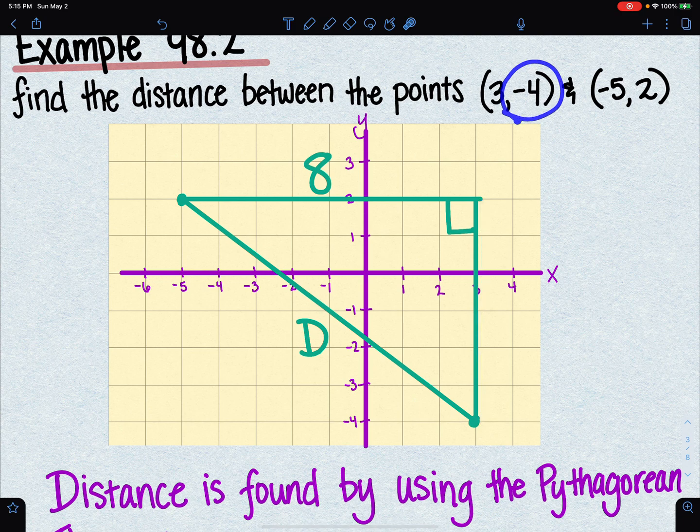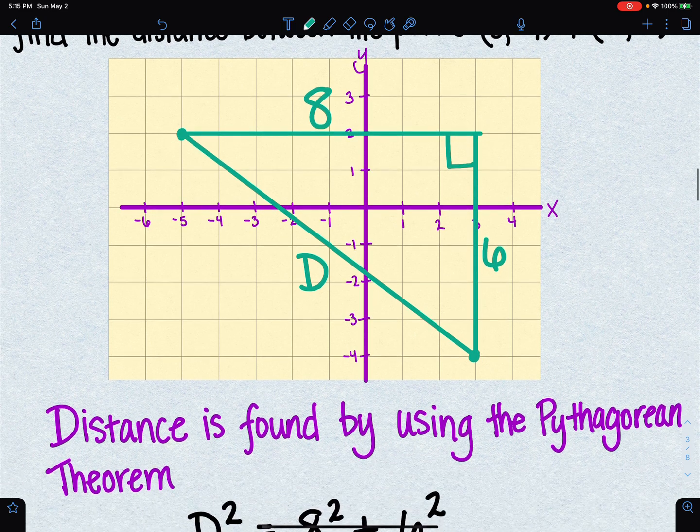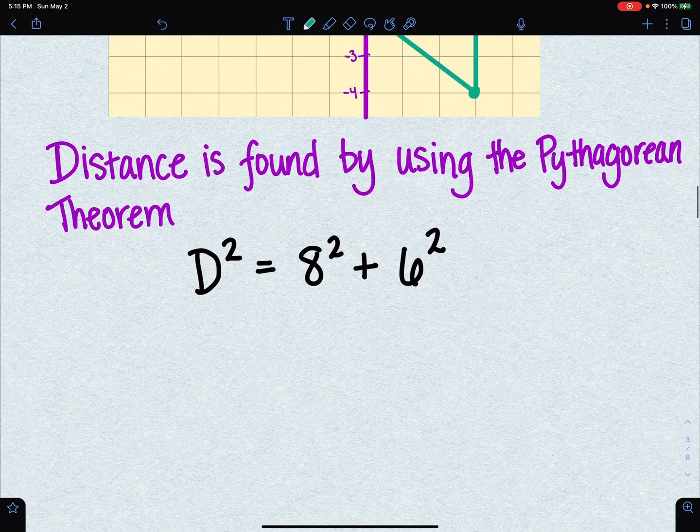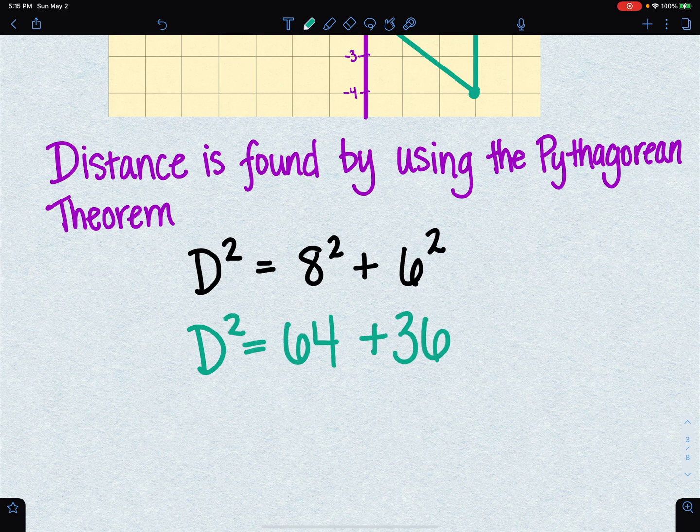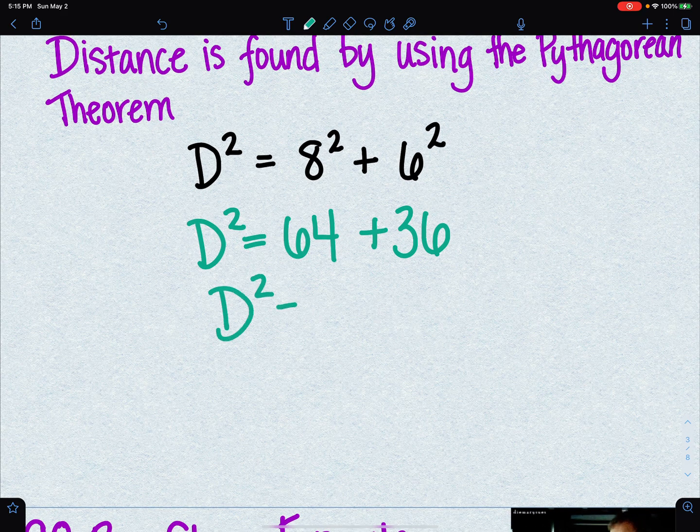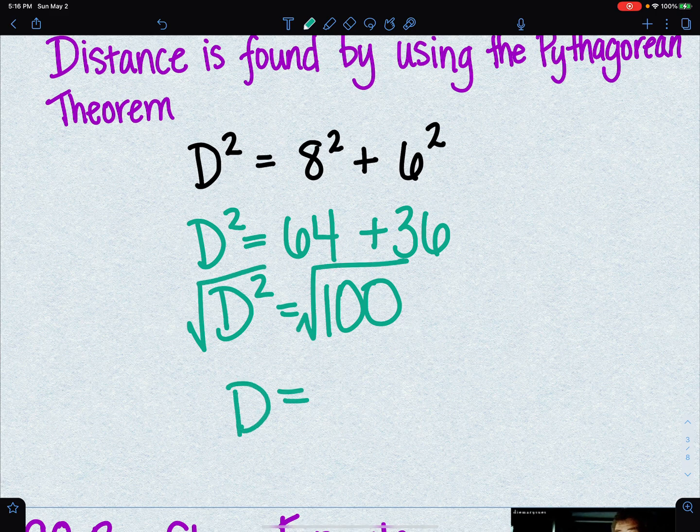Okay, what about this up and down distance? You've got a negative 4 going all the way up to a positive 2. So it's going to be 4 plus 2, so this is 6. So then the way we figure it out is going to be d squared is equal to 8 squared plus 6 squared. Okay, we can do that. So d squared is equal to 64 plus 36. 64 and 36 turns out to be 100. Take the square root of each, and then d is equal to 10. And it's actually plus or minus 10, but we're only going to use the positive one because it's a distance. So sweet. Alrighty, we did it.